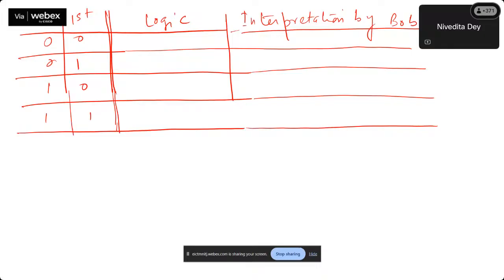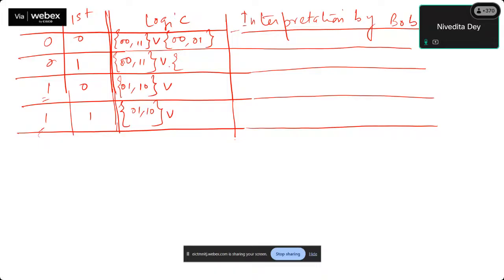So that means, if 0 0, then if the second qubit is 0, it is either 0 0 or 1 1, just you check, or if the first qubit is 0, it can be 0 0 or 0 1. Similarly, second qubit is 1 means it is 0 1 or 1 0. It cannot be 0, otherwise it could actually be a part of this. Similarly here, if it is 0 0 or 0 1, then this one will be 1 0 or 1 1. Because here the first qubit is 0, it can be 0 0 or 0 1. Similarly here it can be 1 0 or 1 1.